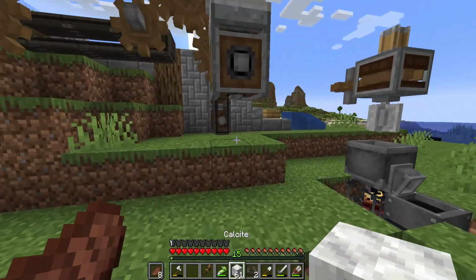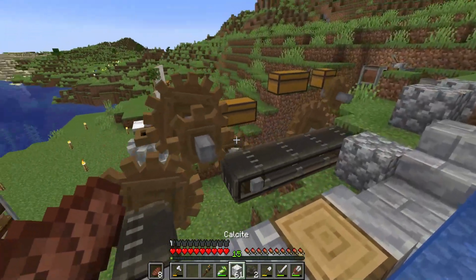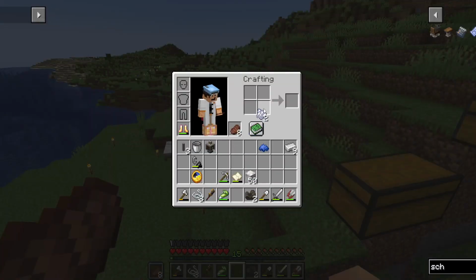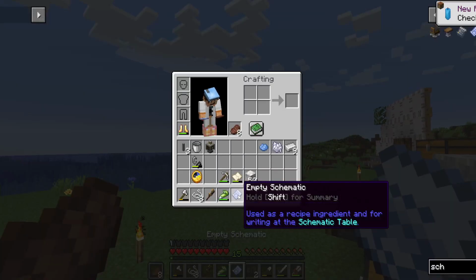Okay, so I looked it up. We don't have the bones necessary to make some light blue dye, but we have calcite, which you can also mill down. And also learn you can right click that, and it will give you... Alright, so we got ourselves some bone meal. We got ourselves some string. We can make the light blue dye. And now we have ourselves a schematic, which honestly we can't do much with on its own.